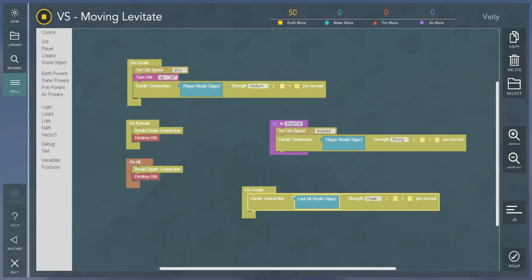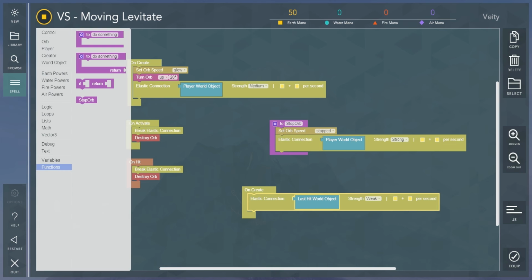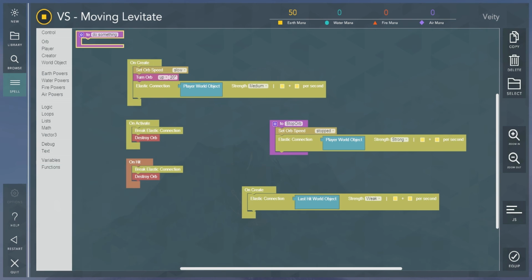Now one of the things you can do is create your own functions, which is brilliant because that means you can run a segment of code and you can run it multiple times if you need to. So this one here is an actual code that I've written. To do that, you just go to functions and then get this one up here and drag it in, and you can click in here and rename it.